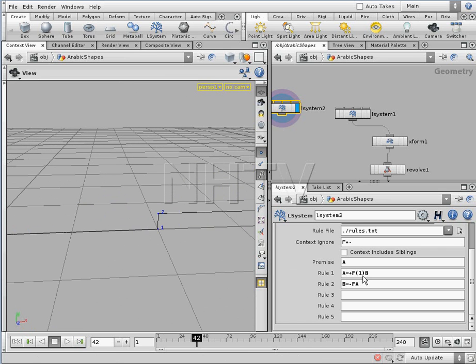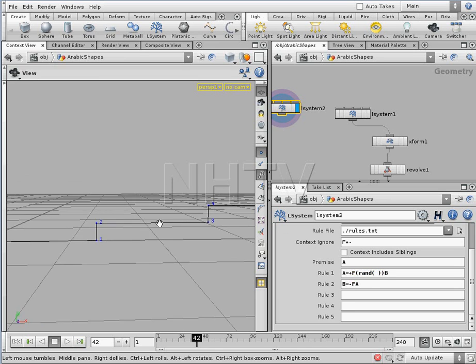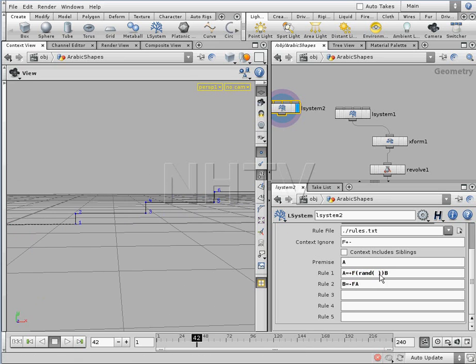So in order to randomize this, you're allowed to add a random function inside this L system, and as a seed to randomize the value, we're going to use, and I'm going to check the help file for that.